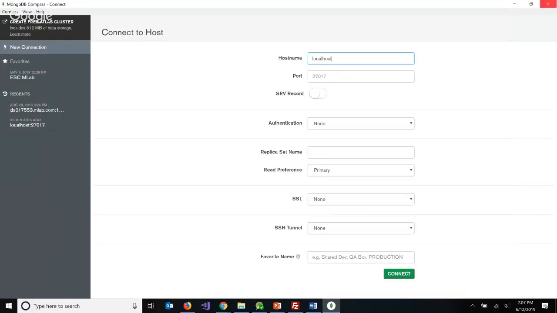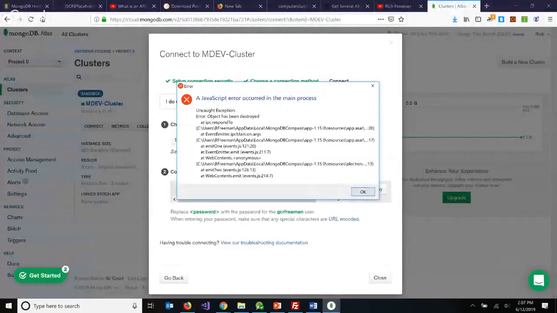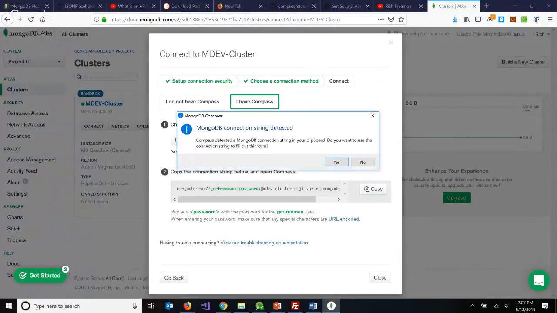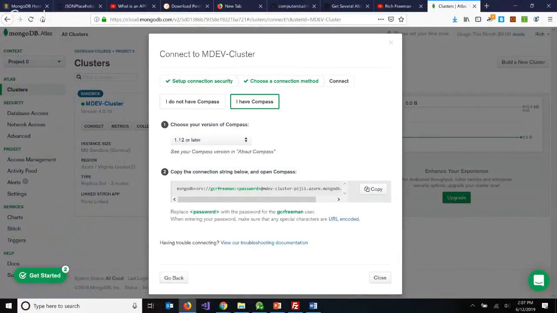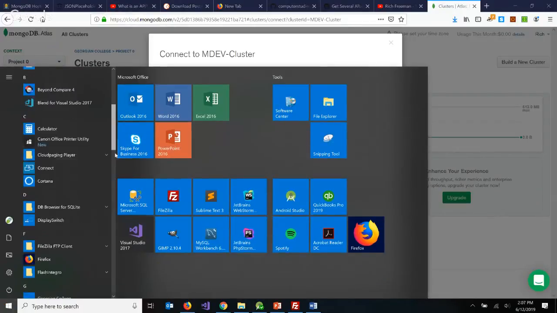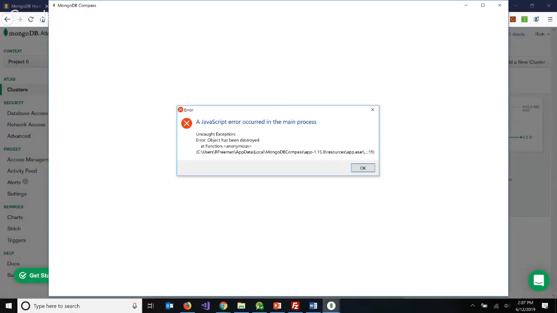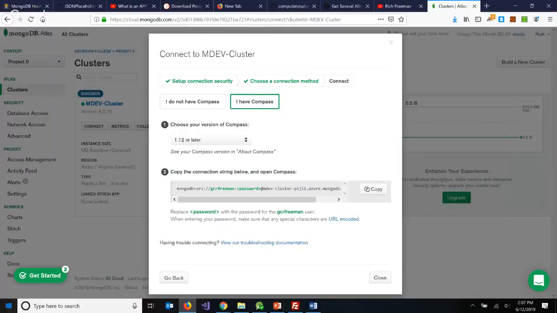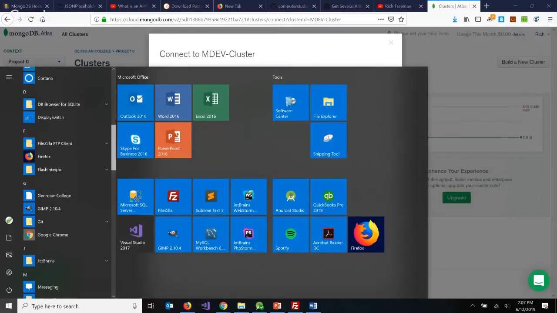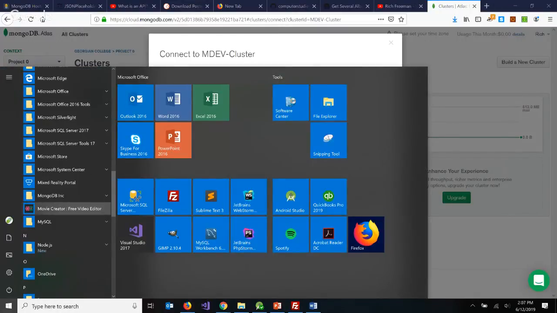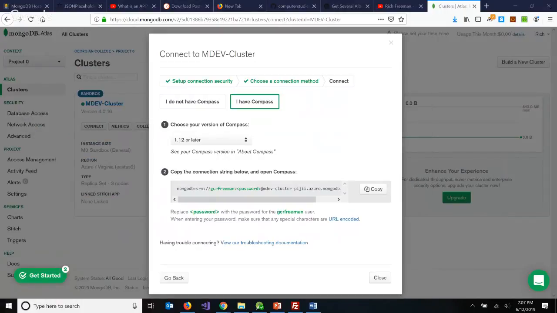I'll restart it. If I have to use the command line, yeah, no kidding. Now that you've closed on me, MongoDB. Well, I'd rather it's working for you than for me. I may wind up just using the command line.